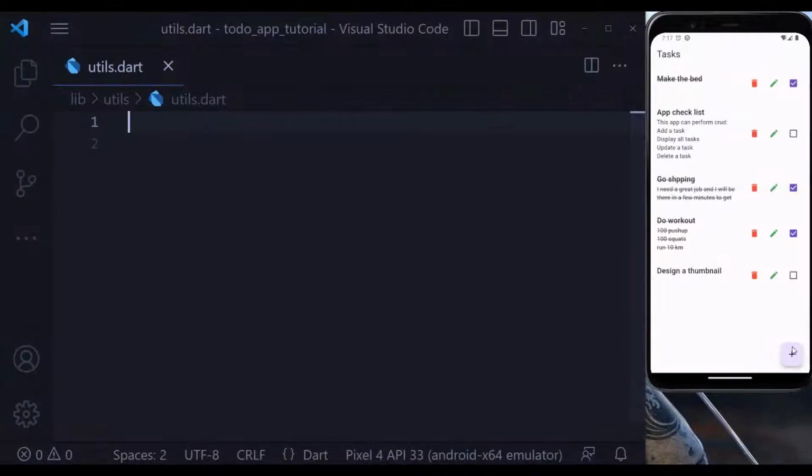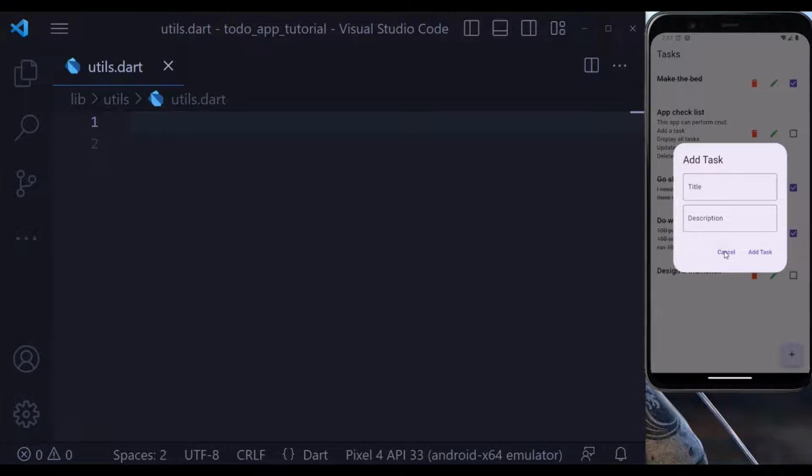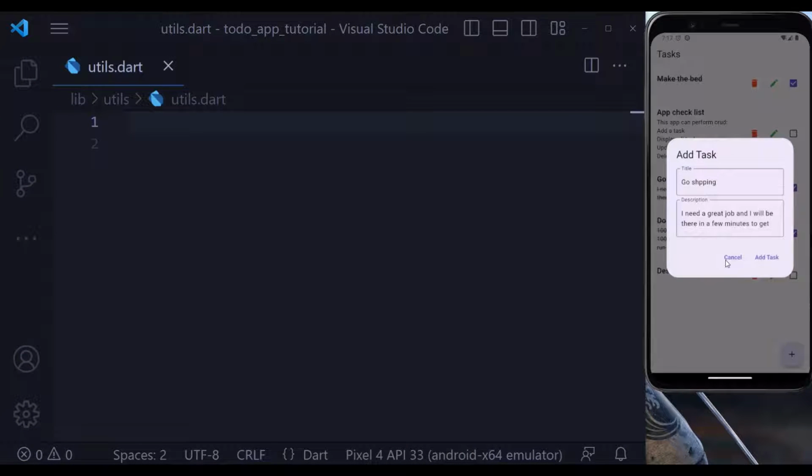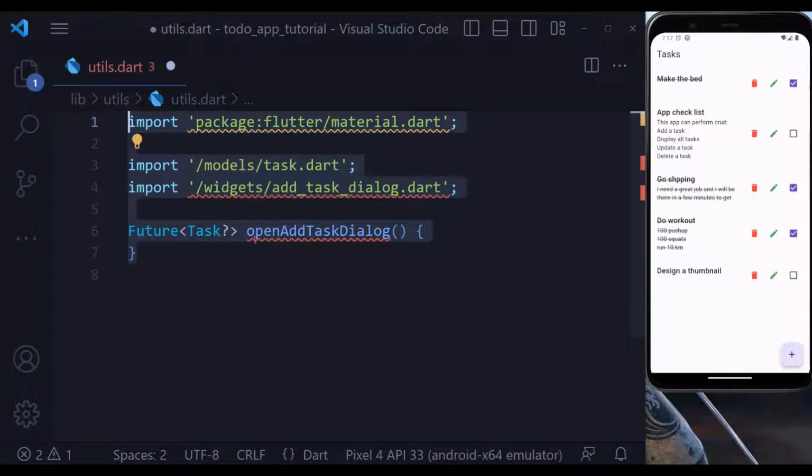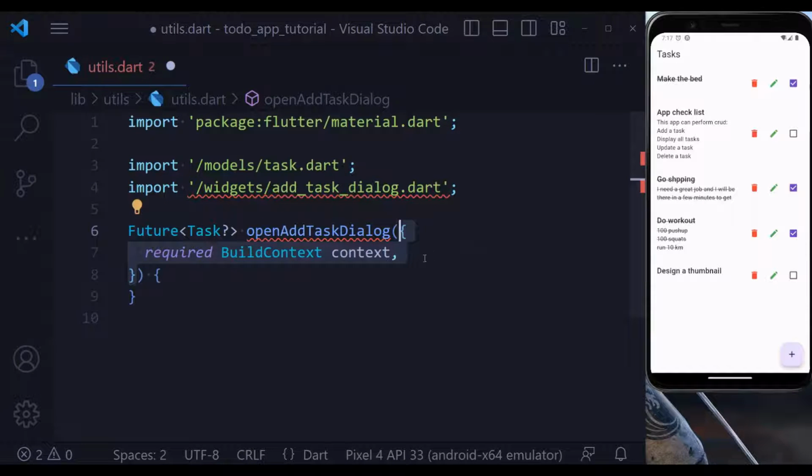As you see in the complete app, when we want to add or update a task, we are displaying a dialog. So let's create a method that returns the dialog. First of all, we create a method called openAddTaskDialog. This is a Future of Task. It has two properties. It first takes a context to display a dialog.